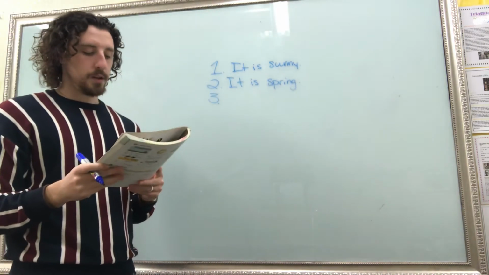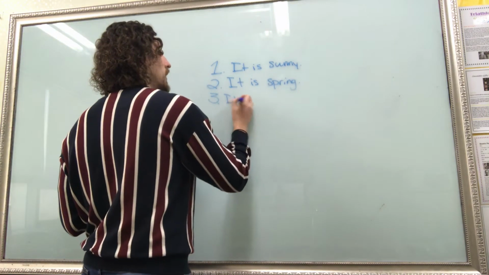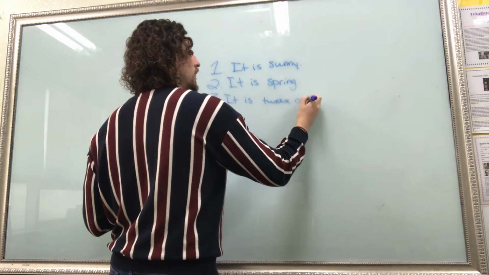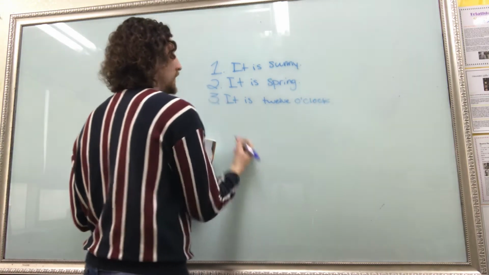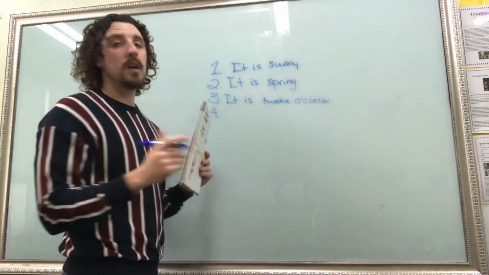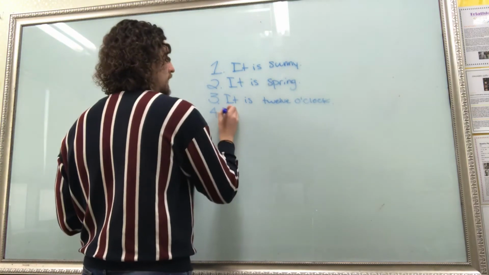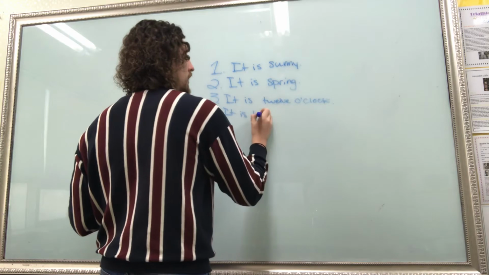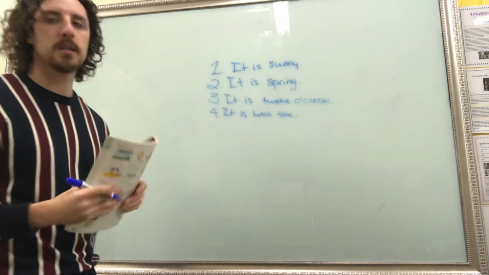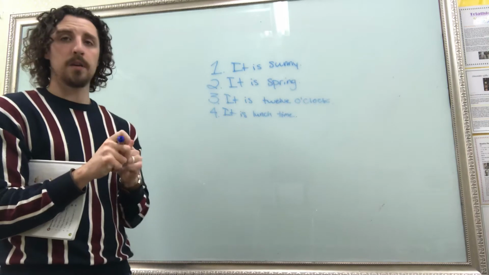Okay? Number 3, it 12 o'clock is, we always follow the same formula. It is 12 o'clock. Alright? And number 4, is it lunchtime? If you're asking a question, you say, is it lunchtime? But this is not a question, so it is lunchtime. Okay? It is lunchtime. So pause the video to make sure you have the right answers, because we are going to move on to the next part of the video.